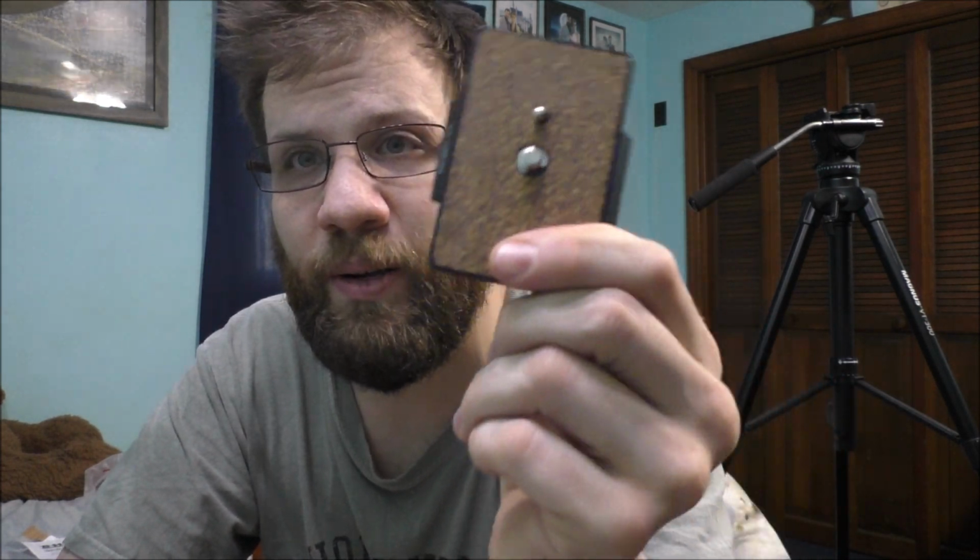If you have a pet cat, make sure he does not steal your mounting plate for your tripod.